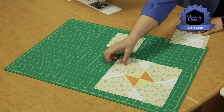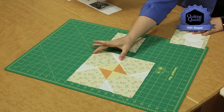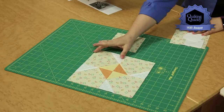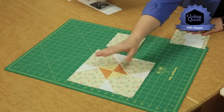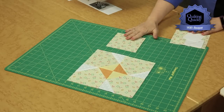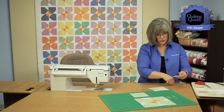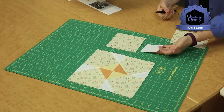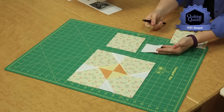What we're going to be doing is making a quadrant, a quarter of this flower-shaped block, and then altering it just a little bit for the next piece, and then repeating like 2 of these and 2 of these. So starting with that 5-inch block, the first thing we're going to put with it is the white, as you see in the block here, a triangle, but we're going to start with a square.